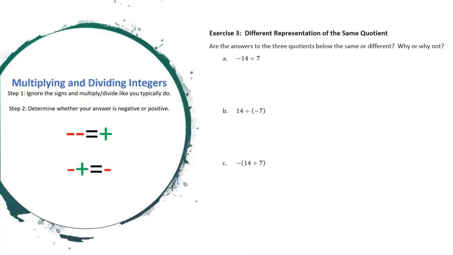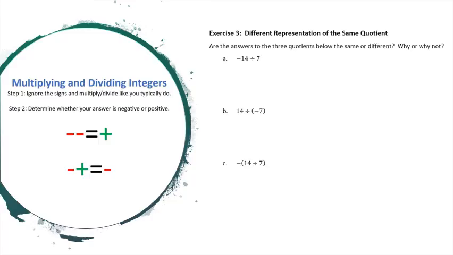So if I look at these problems, I just solve them like regular. When you're multiplying or dividing integers, just divide or multiply like normal and then determine whether your answer is positive or negative. For this problem, they kind of want you to see patterns. Remember, there are so many different ways to write problems. That's why I always have you guys rewrite them.